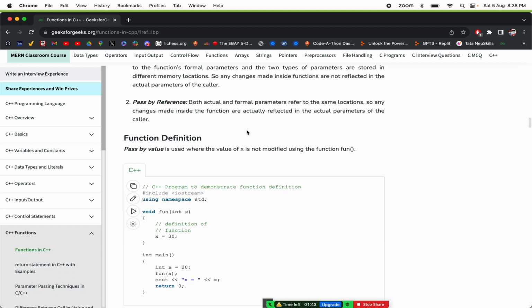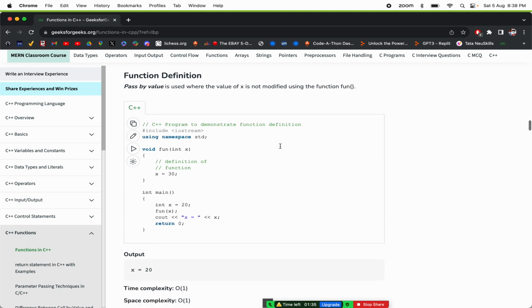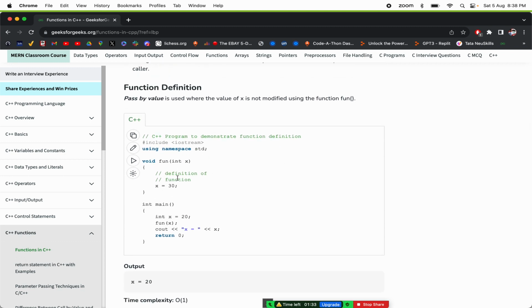Pass by value is used where the value of x is not modified using the function fun, right? Here's an example of pass by value. We are creating a fun method that returns nothing, so we give void, and it takes in x and just sets the value of x to 30.